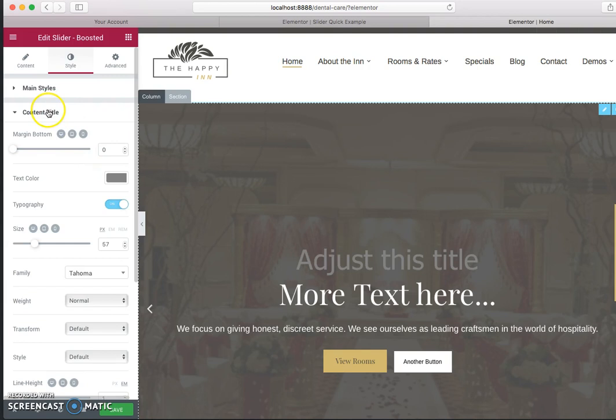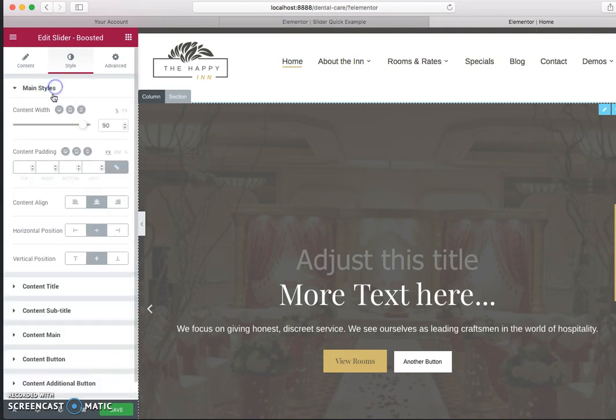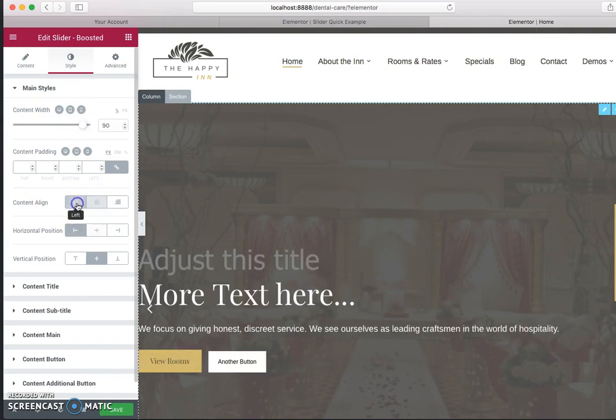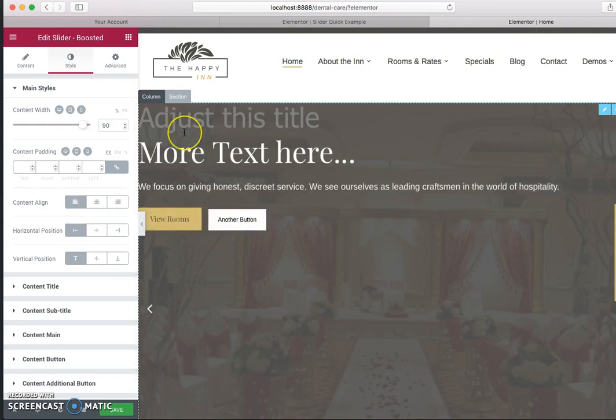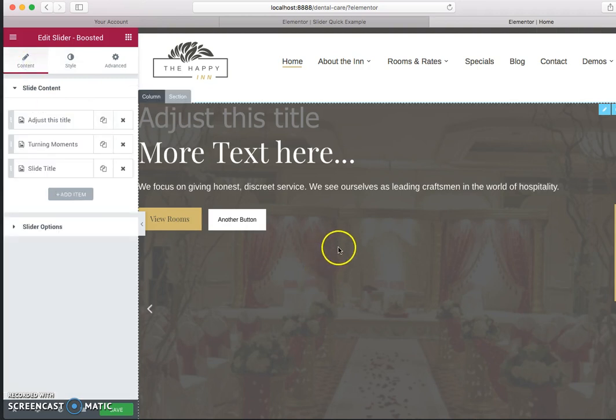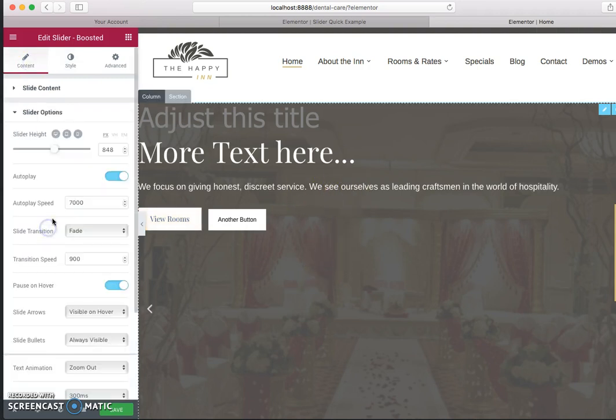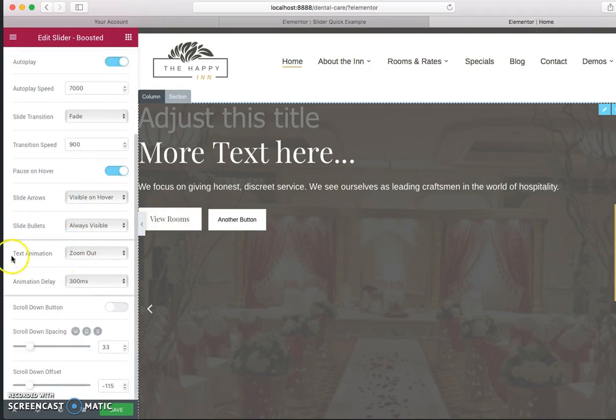It's really simple. You can play around with those under there. Main styles, again, pretty self-explanatory. You can adjust the positioning of the items as you see fit. And that kind of covers the ins and outs of the slider. I guess one last thing is under slider options, you can see these animations.